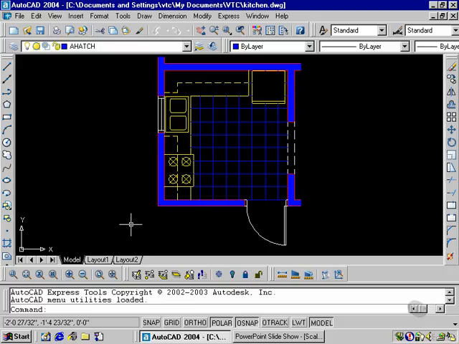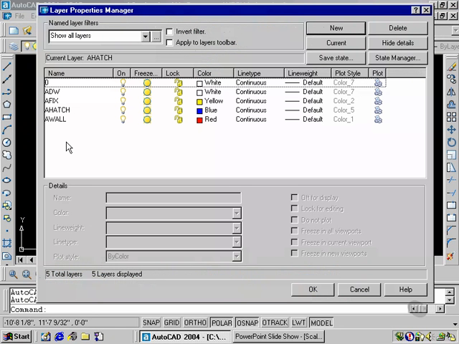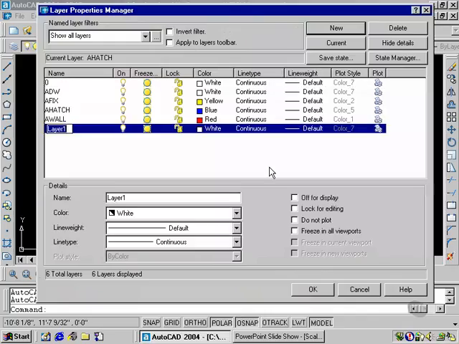The first thing I want to do before I forget is go into my Layer Properties Manager and create a new layer, and this helps us review layers, and I'm going to call this A text. Again, A is short, or it's the prefix for architectural, and then text.